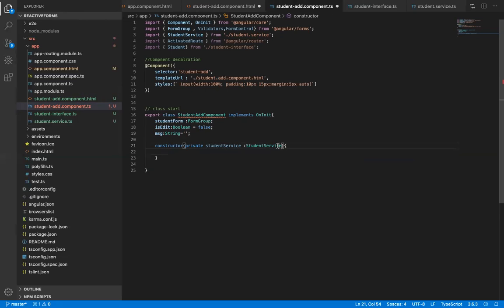And one more parameter I am going to pass: private route colon ActivatedRoute. One more is private router colon Router. Okay, this declaration I have to declare here.